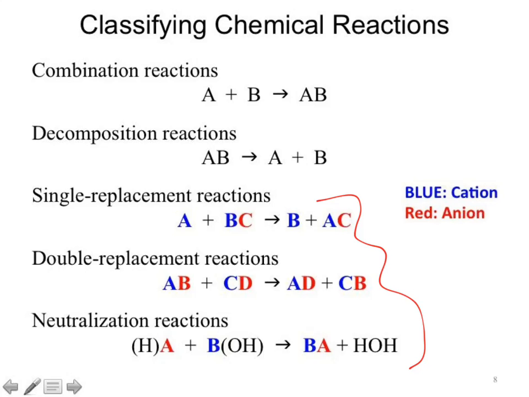If we look at a decomposition reaction, what happens? We take one compound and we break it into the pieces, or we decompose it. Single replacement. What's happening in that single replacement? B starts next to C, and then B is replaced by A when we get to the products. We did only one replacement, so we're looking at a single replacement. What happens in the double replacement reactions? We switch two things, so we're now looking at a double replacement reaction.